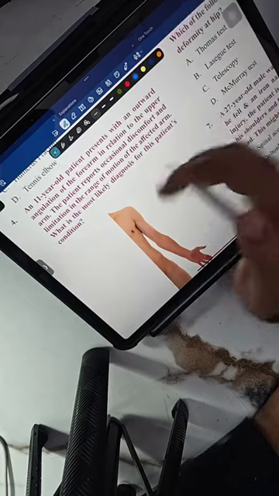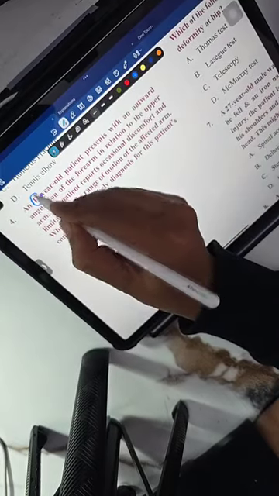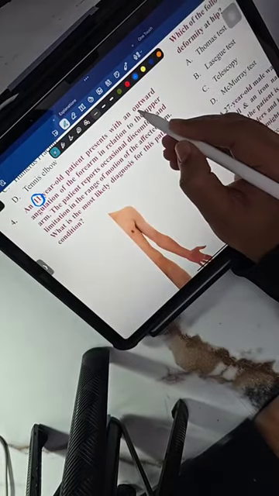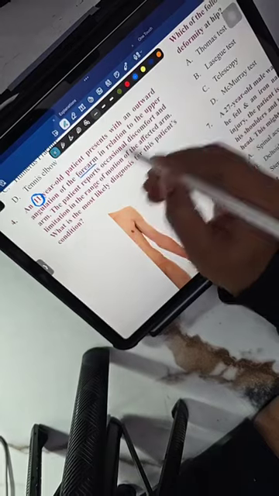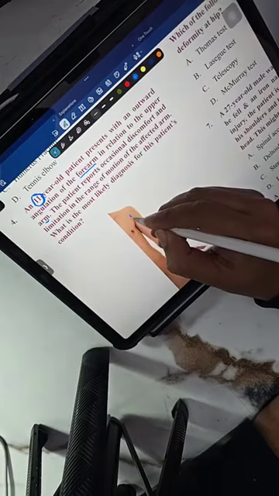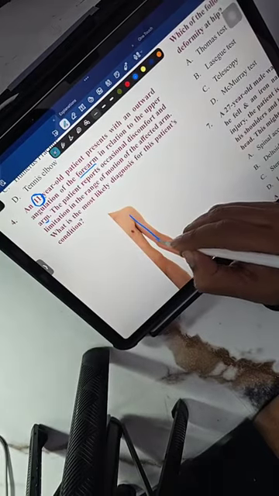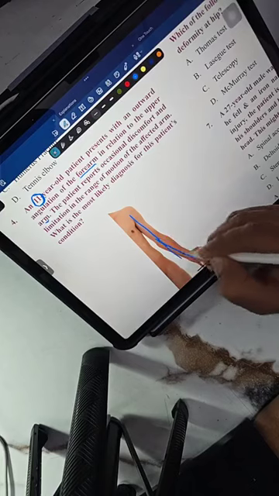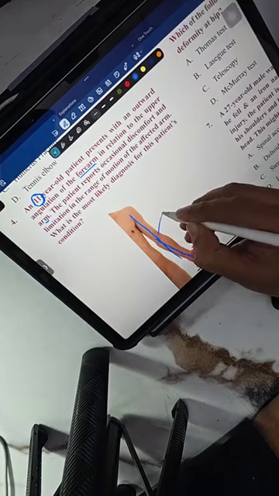All right, another interesting one. An 11-year-old, look, a skeletally immature patient, 11 years old, presented with outward angulation of the forearm in relation to the upper arm. So we can see the arm angle and the forearm angle. We can see that as compared to the arm, the forearm is out. What deformity is it?